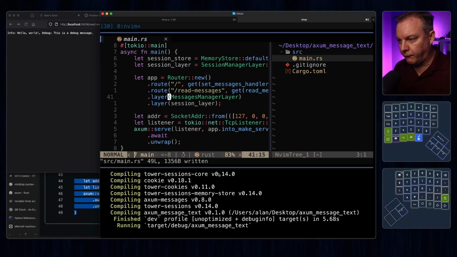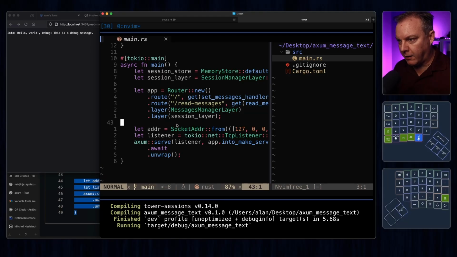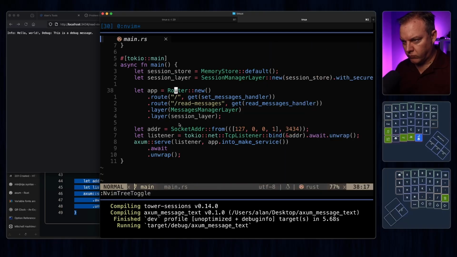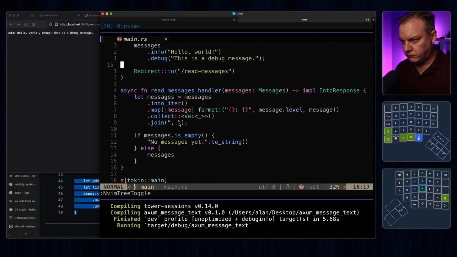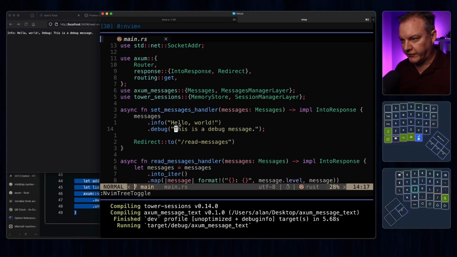Now, let's start from this and figure out how to add post into this then. So this does the setting.